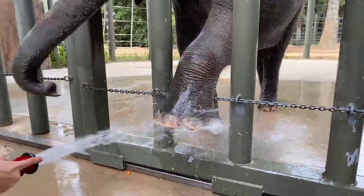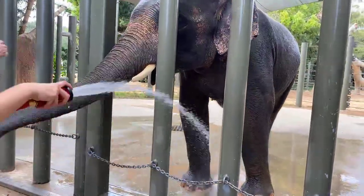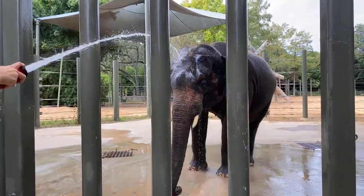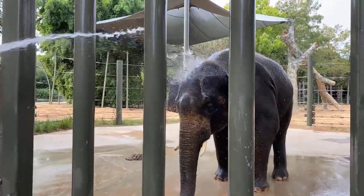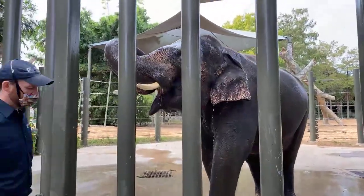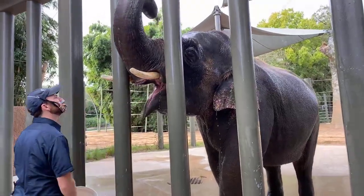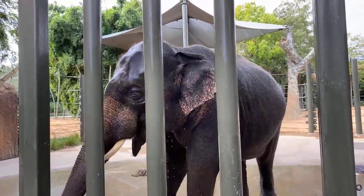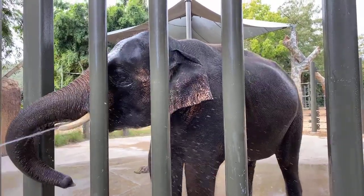Where Baylor's getting a bath right now, we actually offer elephant encounters. If you go on our website, you can find out more information about them. One of the encounters is coming and getting to scrub an elephant — most likely Baylor. You get to learn more about them and help with their baths, and those are available on Friday mornings. On Fridays and Sundays, we also have Touch and Feed encounters that take place at the Cow Yard.